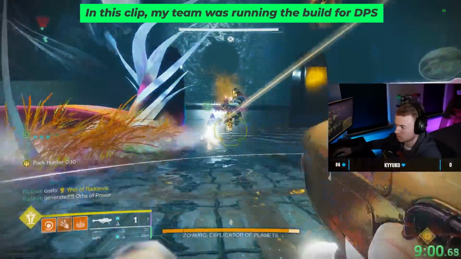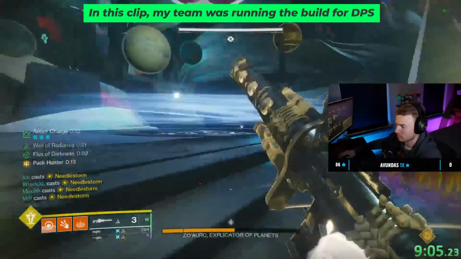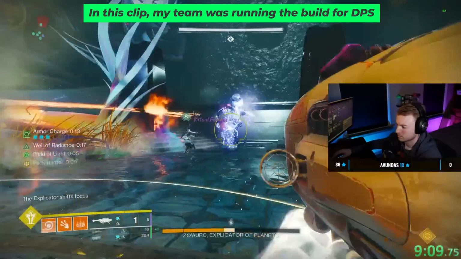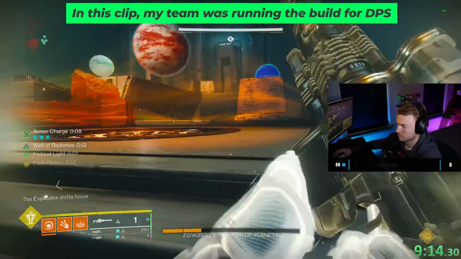I'm sure that most of you guys have seen this build already, or at least seen the damage rotation, but if not, I'm going to be going over everything that you need, from the full Strand setup and the mods that you should be running, all the way to the most useful weapons and exotics for the build, which can change depending on how many people are running this.